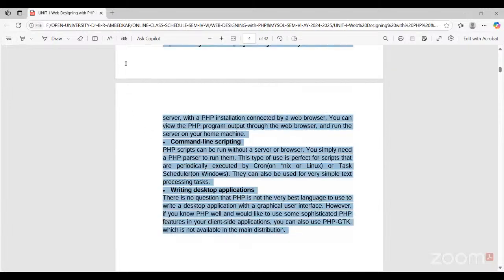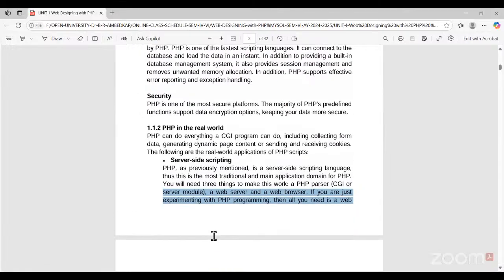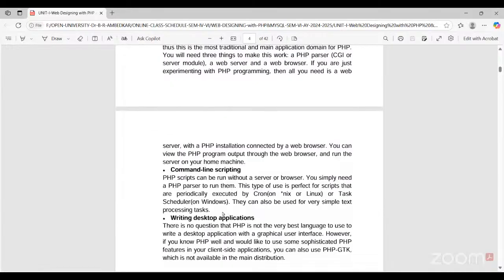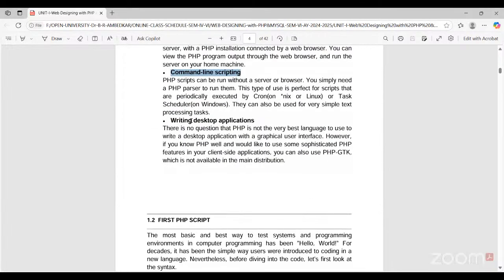In these three areas, we will use the PHP script. Just remember that, and individually we will discuss these implementations. So one is server-side scripting, the other is command line scripting, and the other is desktop applications.